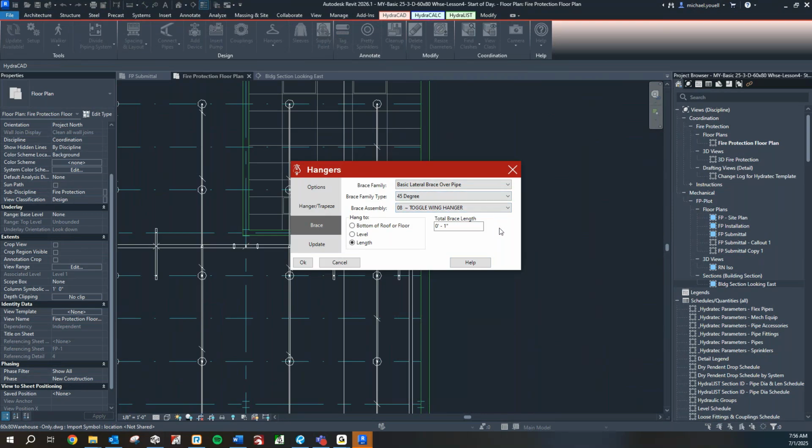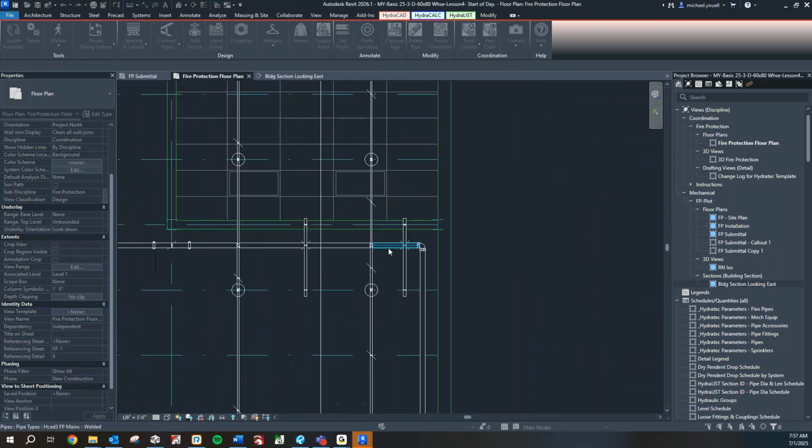And then I want to go to level 1 and 20 feet. So we're hanging up to the roof again. And then pick OK and pick on that pipe right there. That's perfect.